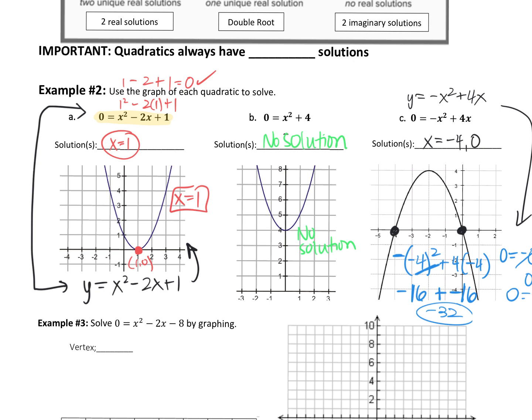This was not my mistake, but they actually graphed that equation wrong. It should have been over here if they graphed it right. If I change this to a minus sign, now they have the right graph. So I just want to tell you the graph of that one was wrong to start with. So just as an FYI, let's just change it to minus 4x. Now this is the correct graph. Okay, then if I put that in there, negative 16 minus negative 16, that does give me 0. So again, they had the wrong equation up here or the wrong graph, whichever way you want to think of it, just as an FYI.